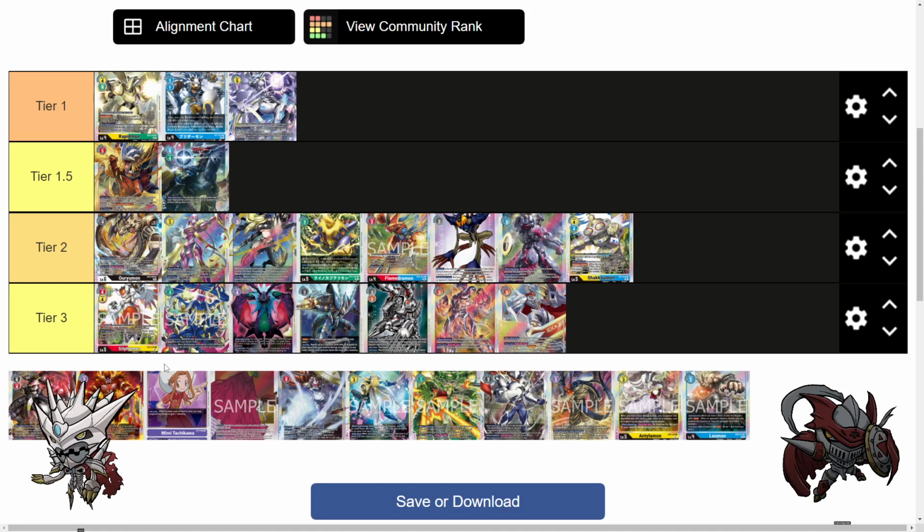Not only that, but also having a favorable matchup on average into hybrid decks, except for Blue Hybrid, that matchup is doomed. But just in general, having a favorable matchup to Yellow Hybrid or Green Hybrid or even Cherubimon feels pretty good, right? Popping Tamers. Wait, oh, what's up? Is this the best tier 2 deck? Probably is. It probably is the best tier 2 deck.